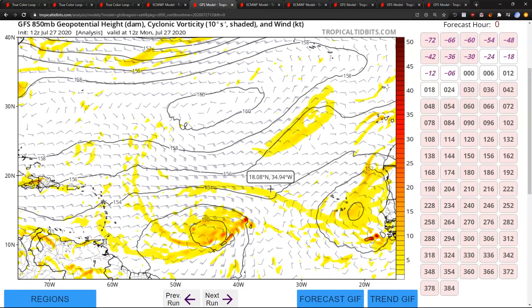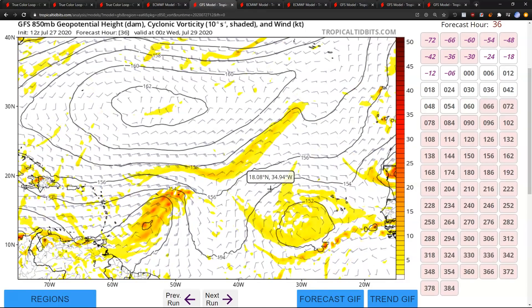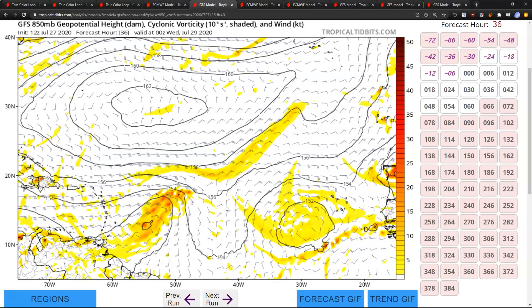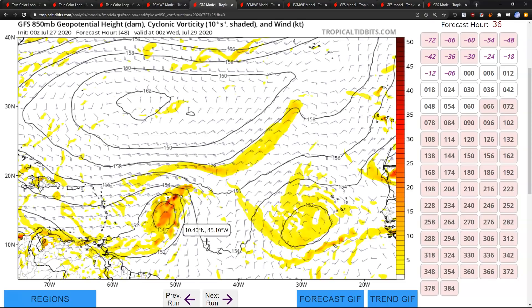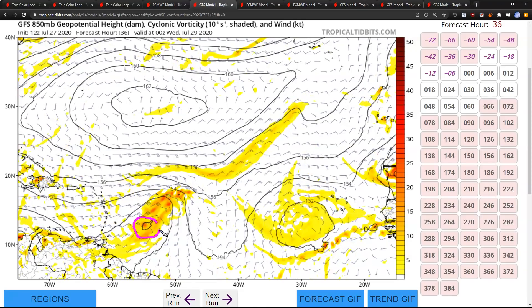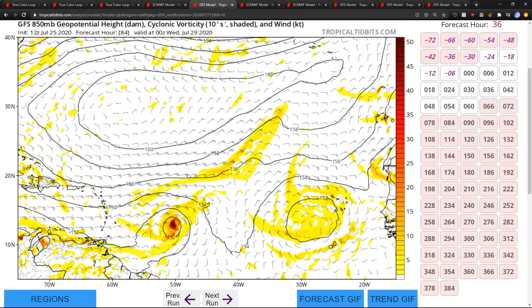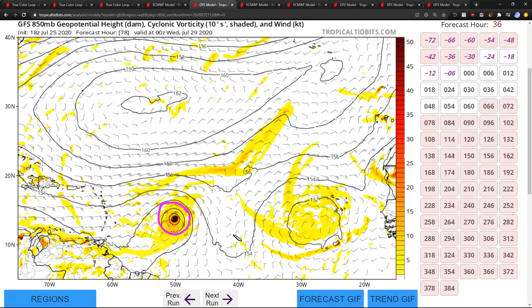On the GFS, we have a similar story, except it really elongates this and has the northern end of the wave amplifying a little bit more than the European model does. Even the GFS has undergone very stringent changes over the last several runs. One of them is that the southwest end of the wave has become more defined over the last couple of runs, whereas two runs ago from last night we had a more circular wave. Going several runs back — all valid Tuesday evening — just a couple of short days ago we had entire hurricanes already developing on the model before it ever reaches the islands. This was the original forecast for the wave.